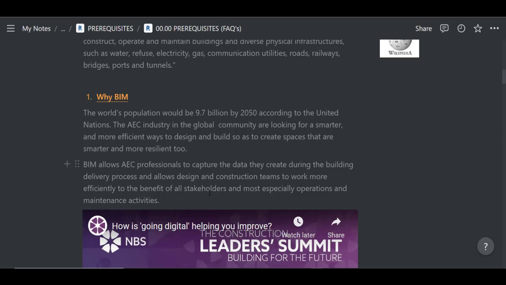BIM allows AEC professionals to capture the data they create during the building delivery process, and allows design and construction teams to work more efficiently to the benefit of all stakeholders, and most especially operations and maintenance activities.